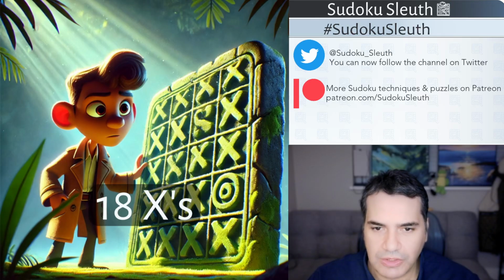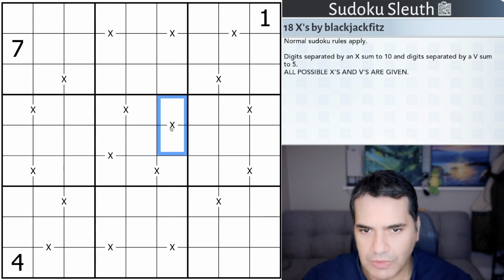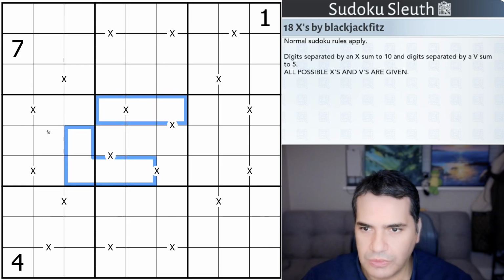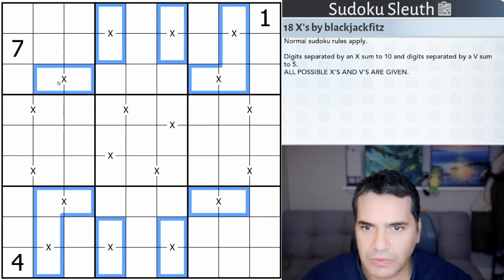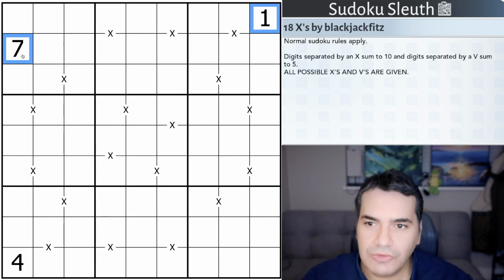Speaking of which, let's take a look at today's puzzle and rule set with 18 X's by blackjackfitz and the following set of rules. You can see all the X's. Can I actually double click them? No. Fairly sure that's 18. That's 4. Another 4. That's 8. And then 1, 2, 3, 4, 5. So 5 at the bottom. I'm guessing 5 at the top. There's some kind of symmetry going on. There you go. 18.